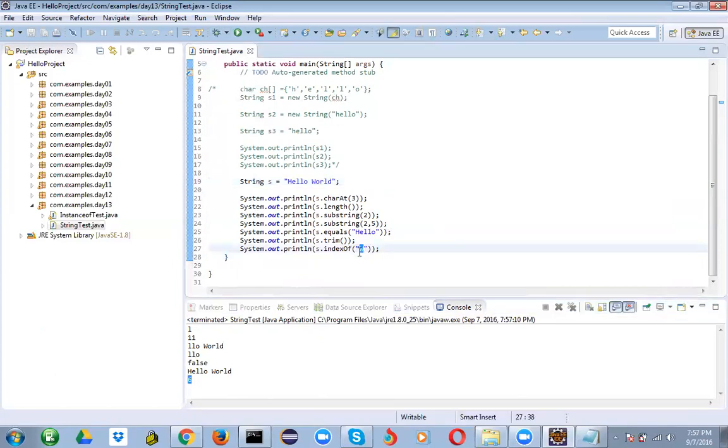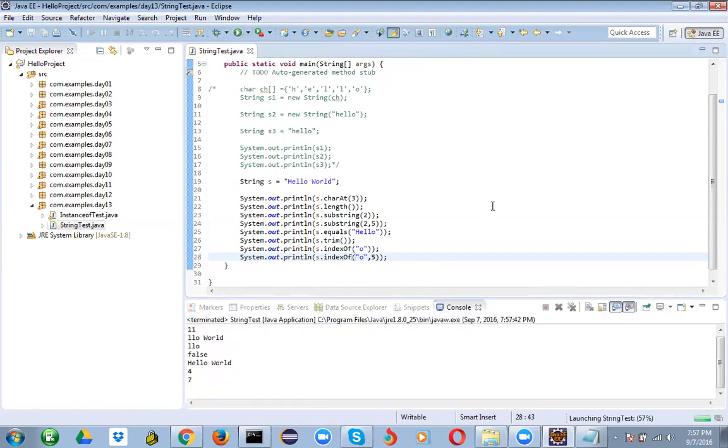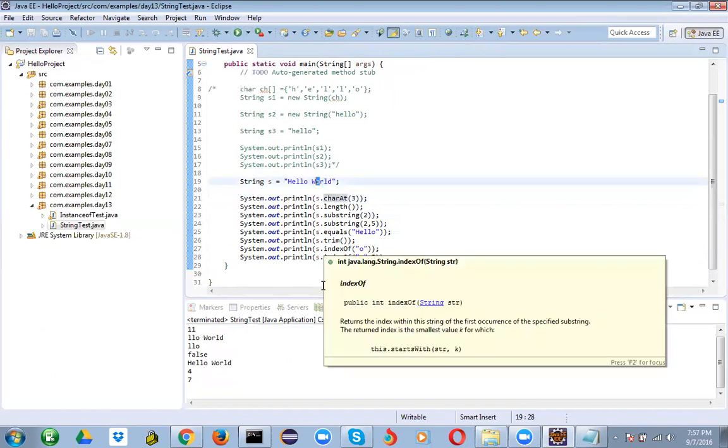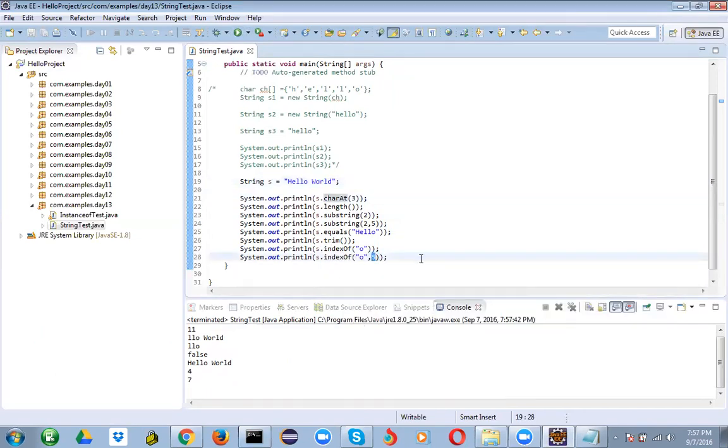Suppose you ask for O. It is there at the fourth location, right? IndexOf finds it in both locations, but it takes only the first one. So the next one I'm showing: indexOf also has another variant called fromIndex. So I can say, do not start from the beginning, search from here, from the fifth character. So from here, the occurrence is this one, right? Yes. So like that I can mention the occurrences based on my control.